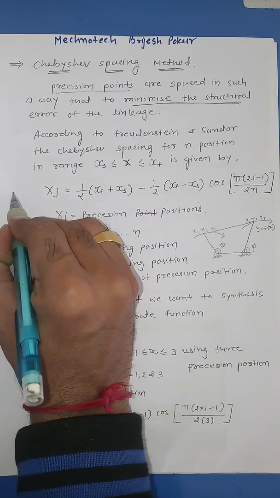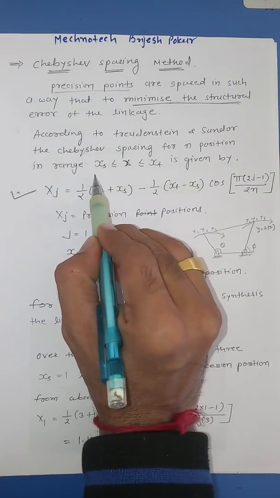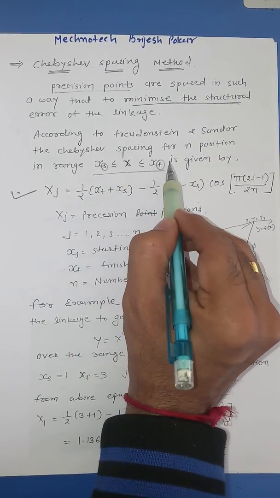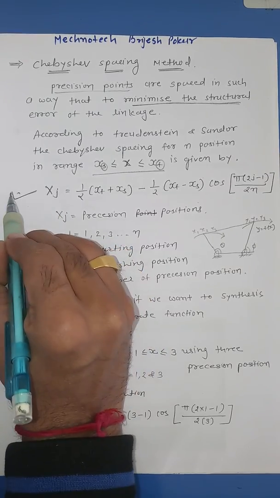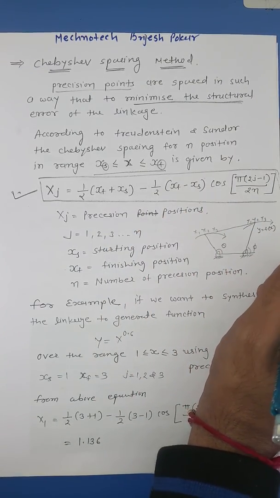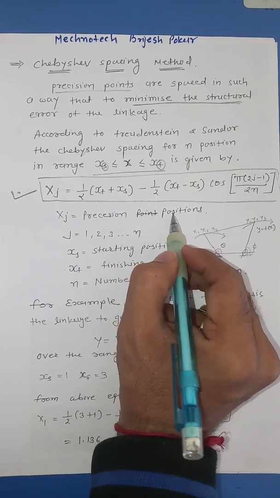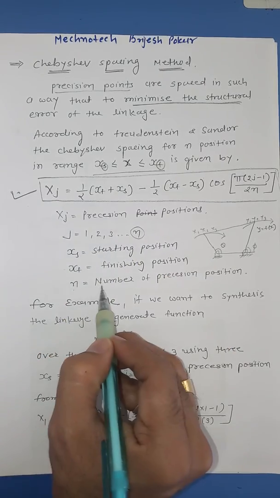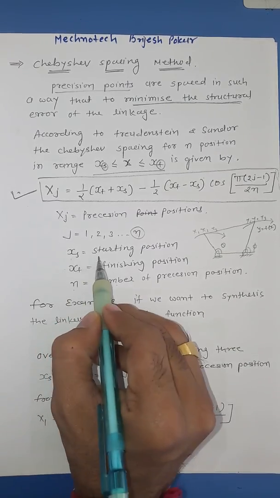According to Freudenstein's and Chebyshev spacing for n positions in the range xs ≤ x ≤ xf — where xs is the starting point and xf is the finishing point — the equation is given as follows. You have to remember this equation as it is the most important one. Here, xj is the precision position j (the number of precision points), n is the number of precision point positions, xs is the starting position, and xf is the finishing position.